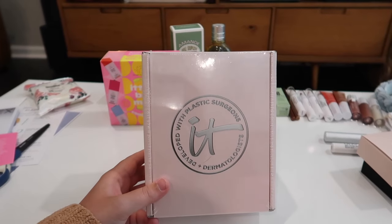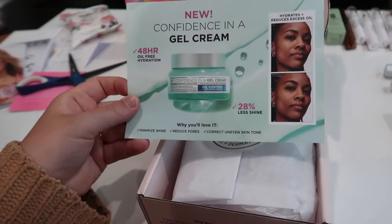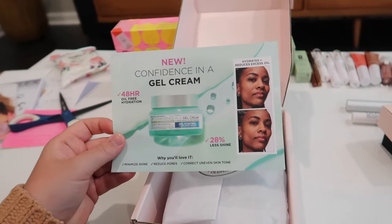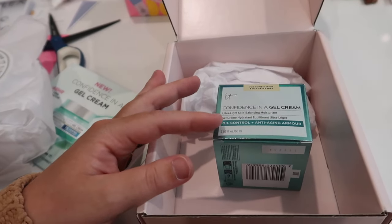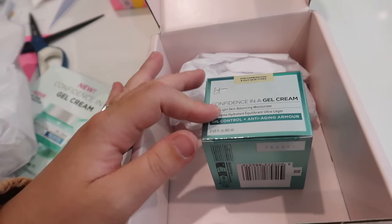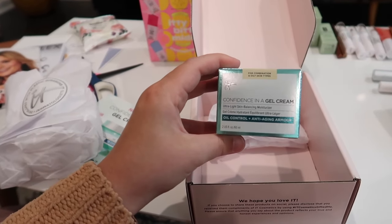Next, we have It Cosmetics. This is my first ever It Cosmetics PR package. So it looks like we have a moisturizer. This is the Confidence in a Gel Cream Oil Control and Anti-Aging Armor. I'm really excited to try this. I have tried a few It Cosmetics products years and years ago, but I haven't tried any of their skincare, I don't think. So I'm excited for this. Thank you so much, It Cosmetics.